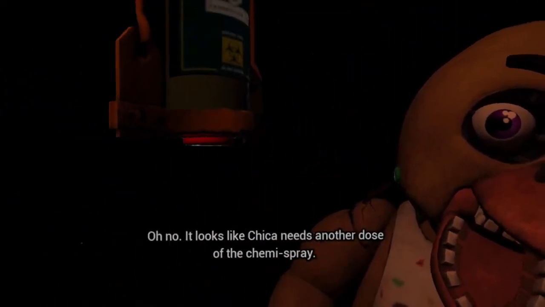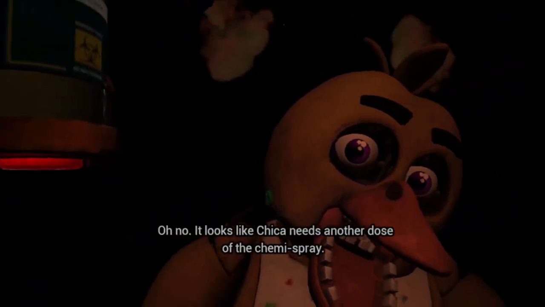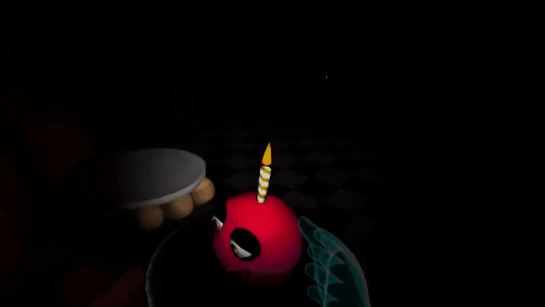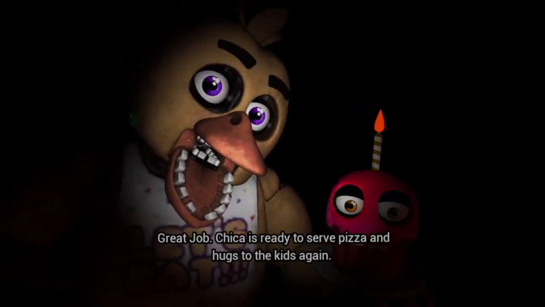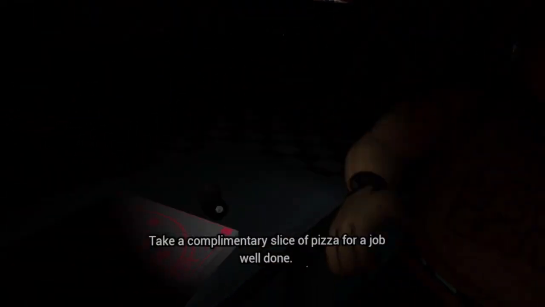Well done. Oh no, it looks like Chica needs another dose of the Chemi Spray. Do not let the infestation spread. Be sure to get the canister button. Return the cupcake to Chica's plate. What? Great job. Chica is ready to serve pizza and hugs to the kids again. Take a complimentary slice of pizza for a job well done.